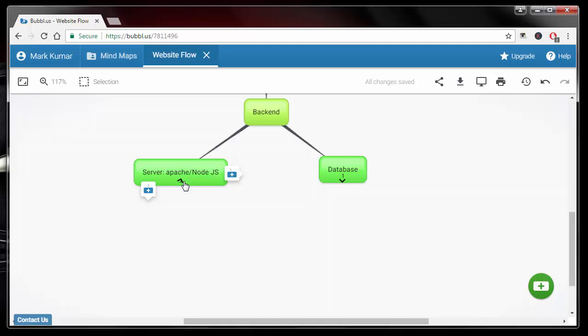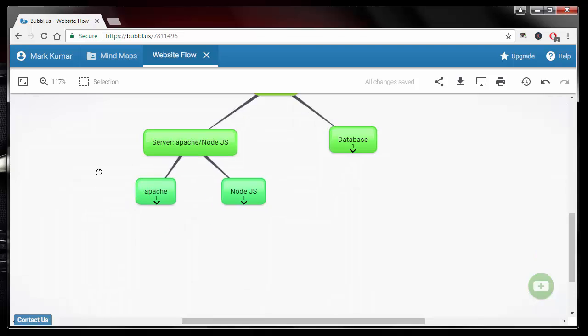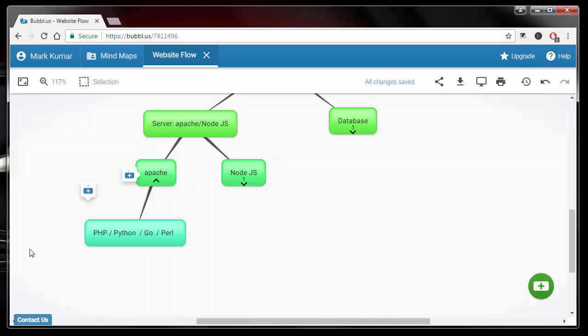And if you open this up, before Node.js came up, the only option that we had was Apache. If you open up the Apache part, you can learn a few different languages, but the most common one, which has been around for God knows how long, and I have used it for over 8 years now or more, is called PHP. It is very well known, well written, and stable. There's a lot of support around the community, and a lot of people still use it to this day. So that's one of the languages you can learn.